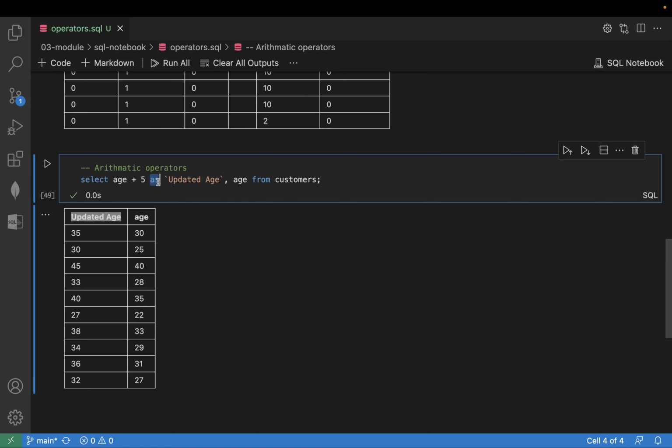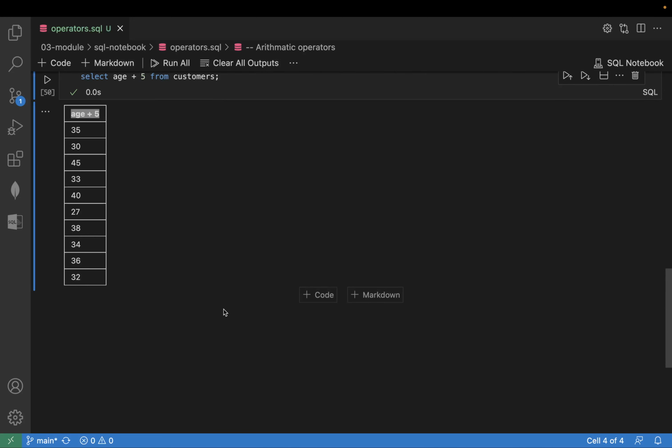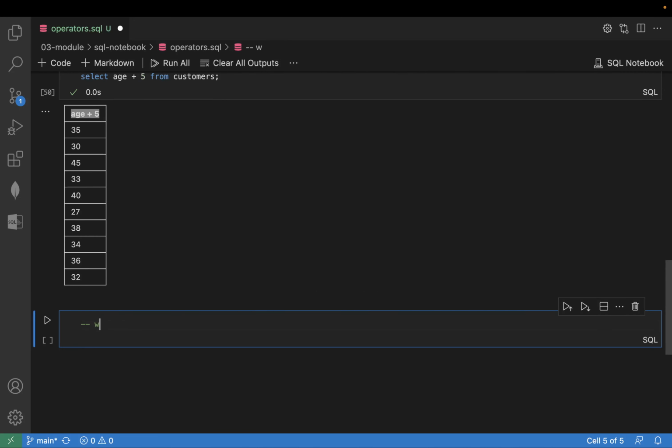So what is the as? When you say as, this column name, okay, so let's remove this from here. I wanted to show you the column name. Look at the column name. I want to change the column name at the time of showing the results.